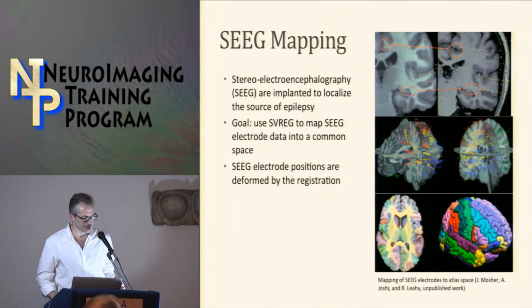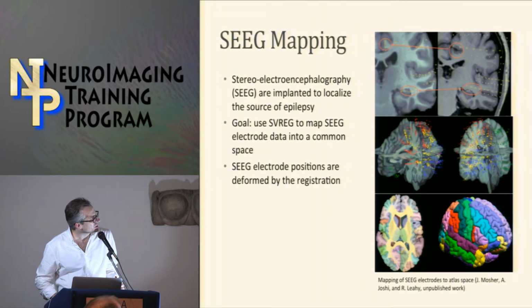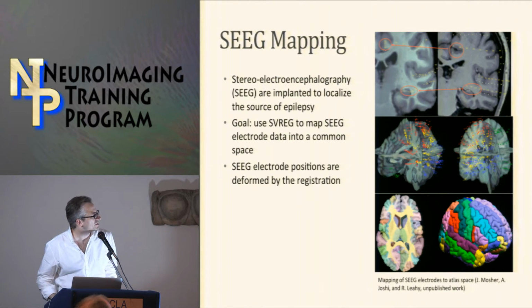And then another thing that we're looking at, and this is a collaboration with a group at the Cleveland Clinic, we're looking at taking the maps that we generate. So this is an example of taking the maps that we have and using them to map other data. In this case, we're taking the electrode positions from stereoelectroencephalography, where basically you have depth electrodes that are used for recording signals in patients with epilepsy. And we're using those to make an atlas of those signals and put them into a common space.